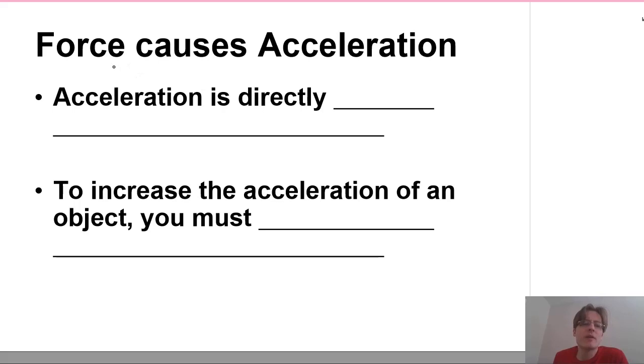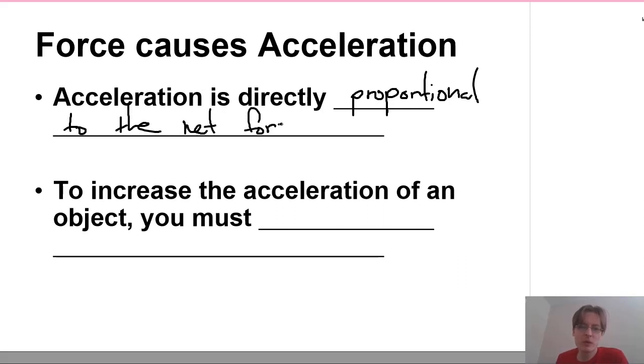In fact, force causes acceleration. It turns out that the acceleration that occurs is directly proportional to the force. If there are multiple forces on the object, the acceleration is directly proportional to the net amount of force, the total amount. Remember when we calculate net force on things, like if you had 20 this way and 10 that way, you have to do a subtraction to get the net amount. So you have to look at the net amount of force on an object, not just one of them, but all the forces that act upon it to learn how the object's going to accelerate.